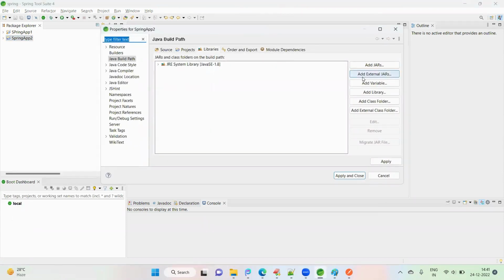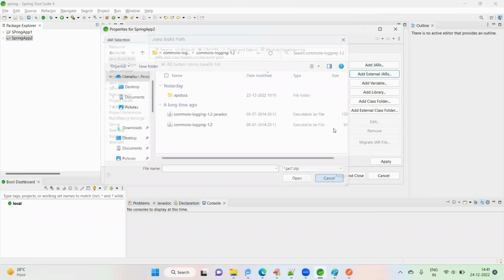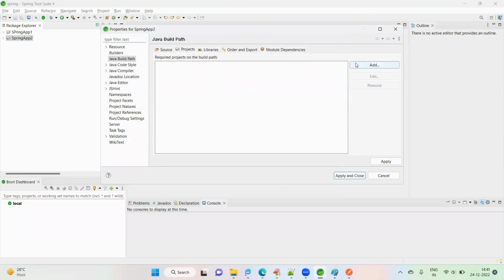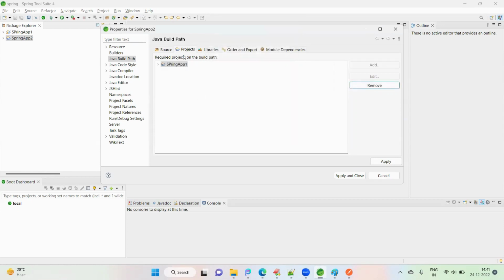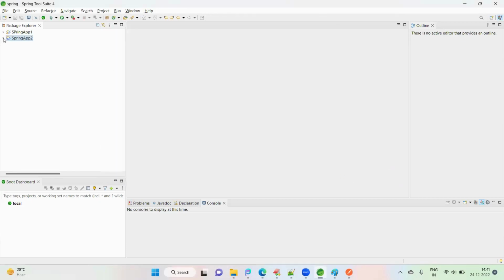So I can add my external libraries, or maybe there is some other support I can add from an existing application also. This may be Spring application 1. Which jar files is it using? I want exactly the same jar files. Go to project, select the jar files, select that project. Automatically, whatever jar files the Spring application 1 project is using, the same jar files will come to our Spring application 2. Okay, let's see whether it works or not first.